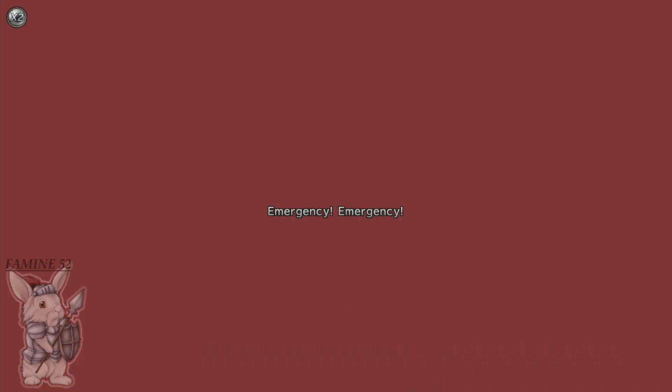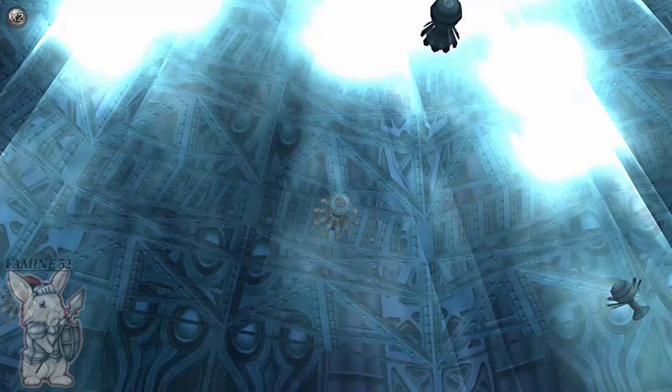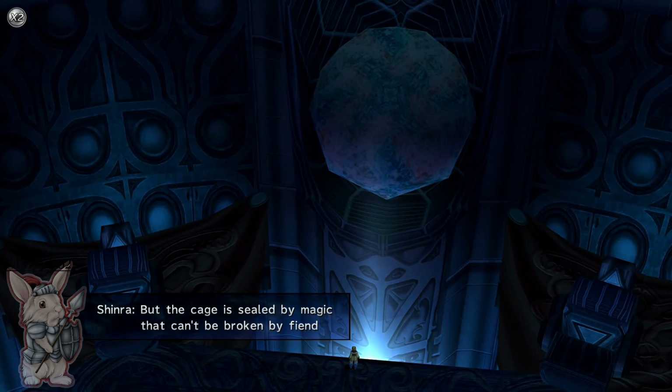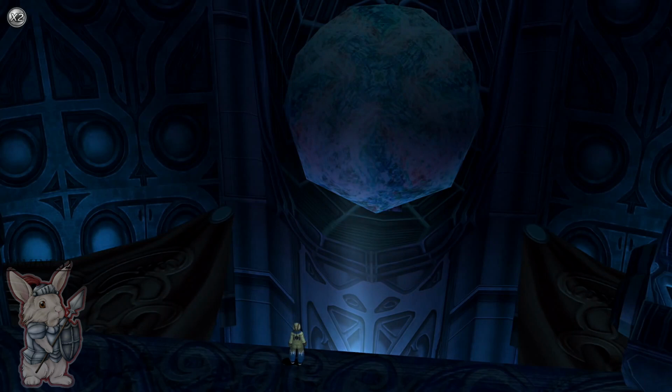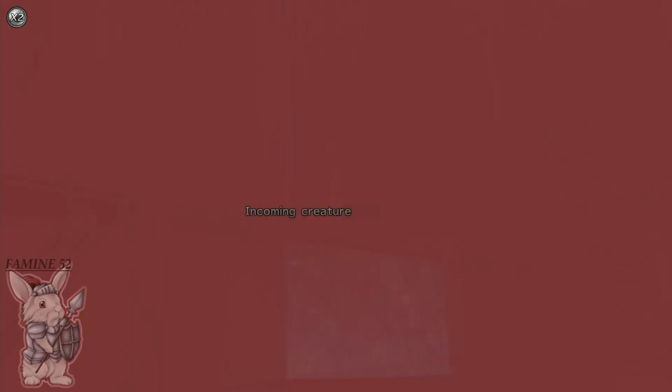Emergency! Emergency! The killer hound has escaped! Oh, it hasn't. We released him. Emergency! Emergency! The killer hound has escaped! I'm telling you, we released him. He didn't escape. The killer hound has broken out of its cage. But the cage is sealed by magic. That can't be. It should have been impossible for them to escape. There was no machine chip, yada yada yada. It's possible the fiend escaped the cage using Machina power.